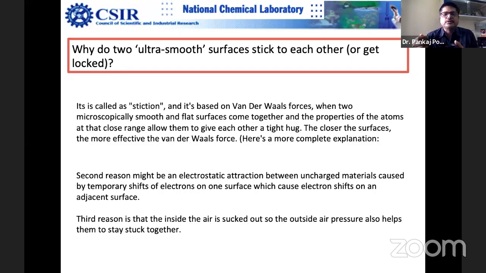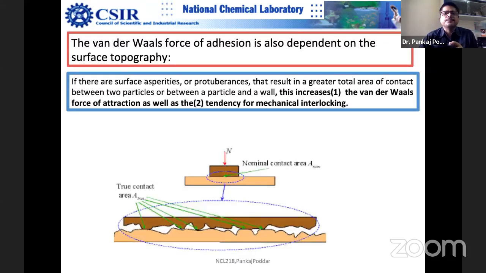And the third point, obviously, common sense: because these surfaces are so smooth, air is basically sucked out, and outside air pressure also helps. Atmospheric pressure also helps them to stay wherever they are. So this is a combination of these three forces: electrostatic forces, van der Waals forces, and atmospheric air pressure.